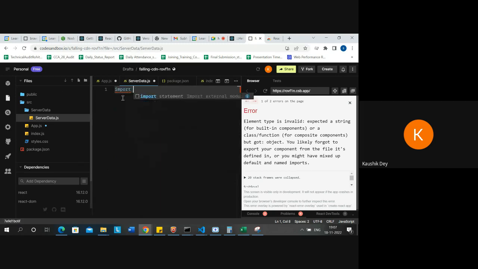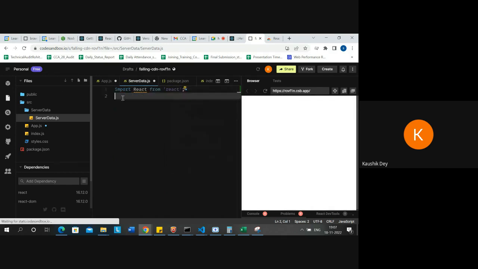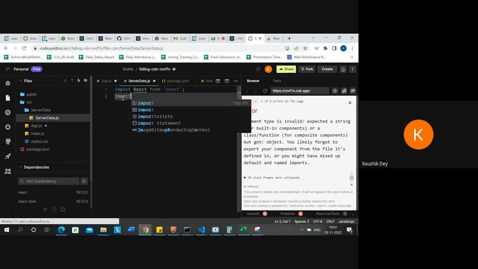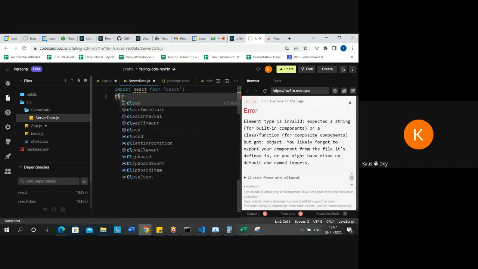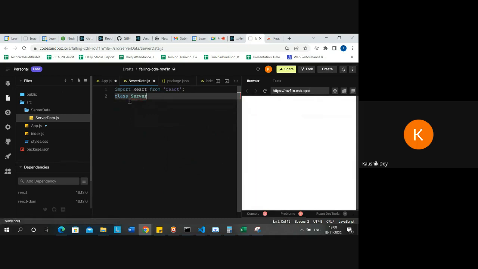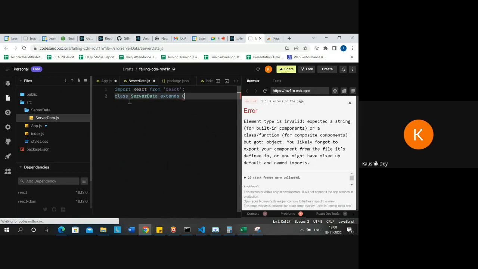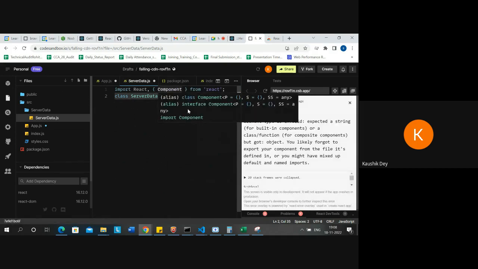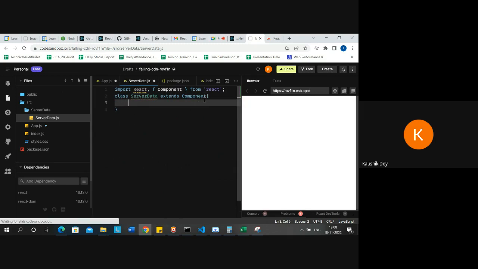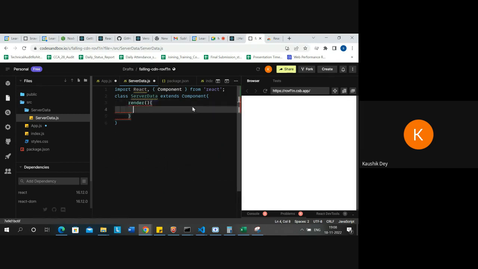Import React from React, and import class extends Component. If you add Component over here, you have to import it. Otherwise, you can do React.Component. And then you have to render and return.